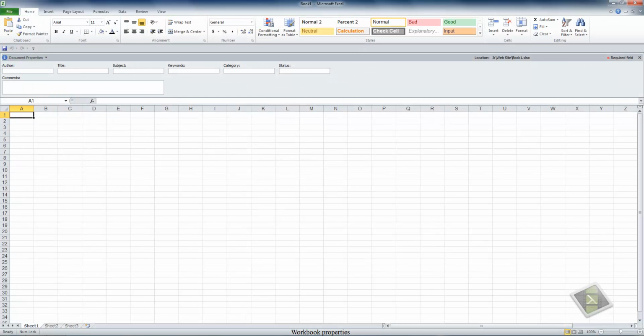So we took a look at the properties in a workbook. We saw where we could update the field values for the properties back in the Backstage area, or we can have a document panel displayed above our worksheet and do it there. Once we set values up in the fields, we can add those properties to the browsing dialog boxes and to Windows Explorer and use those field values to search for our documents. We also found a quick way to remove all the field values for the properties.